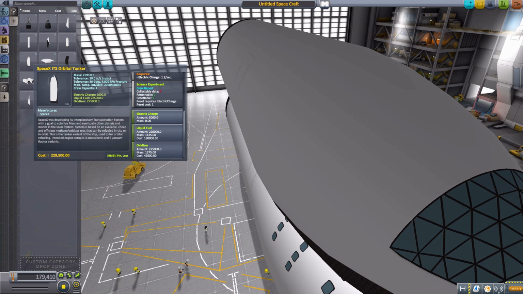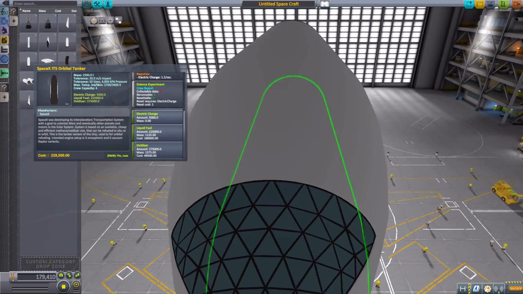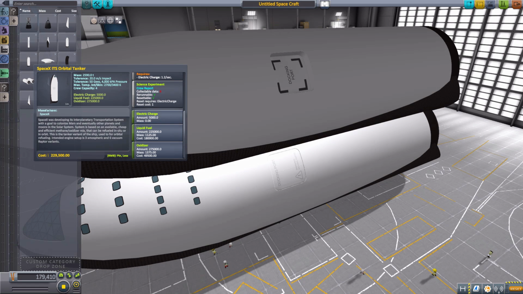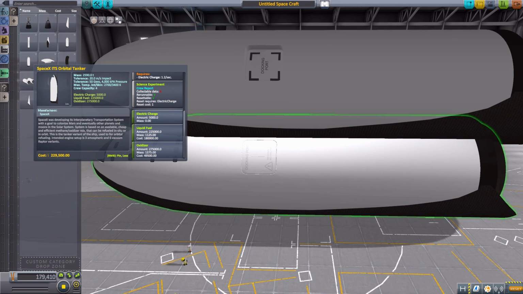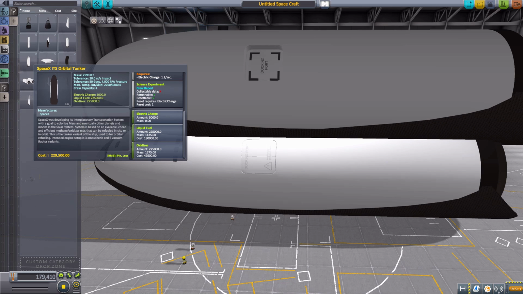one carries a lot more fuel because, of course, it is a tanker, which has it at 225,000 liquid fuel and 275,000 oxidizer. Now, again, you would put a docking port right here on this thing, the idea being that you send up the crew transport into orbit first, then send the actual tanker up second, dock them together, refuel the crew one, and then the crew one goes on its merry way to Duna.